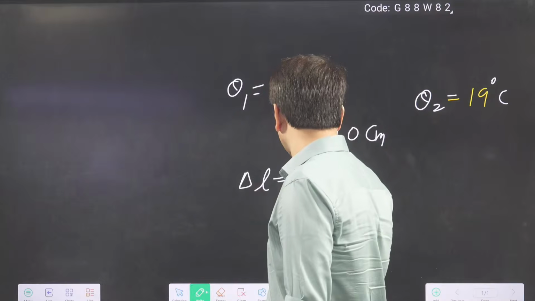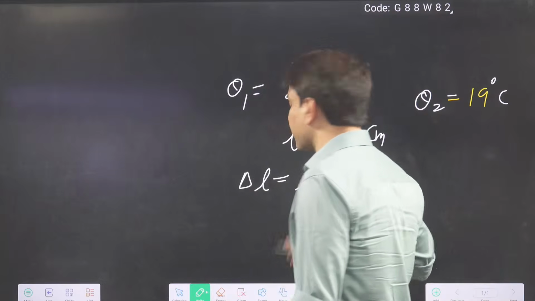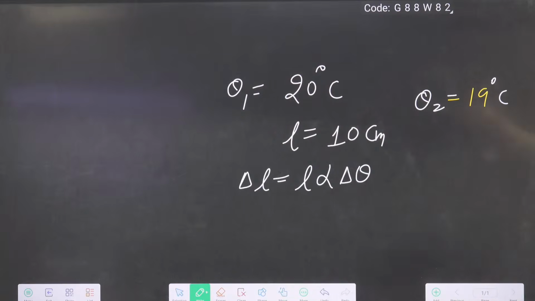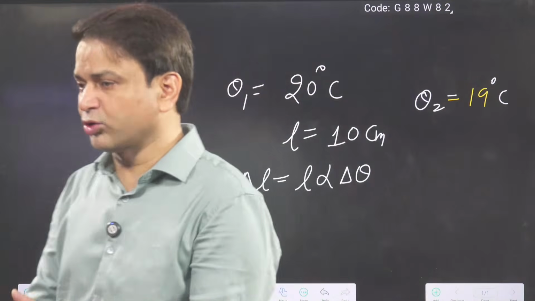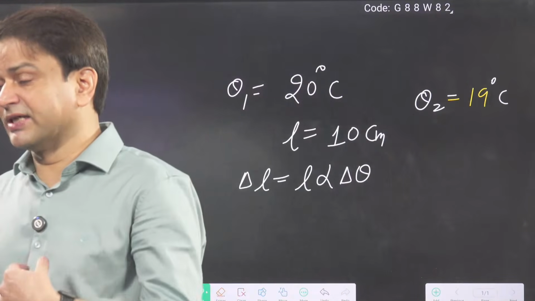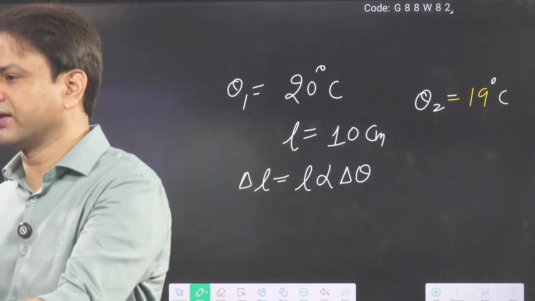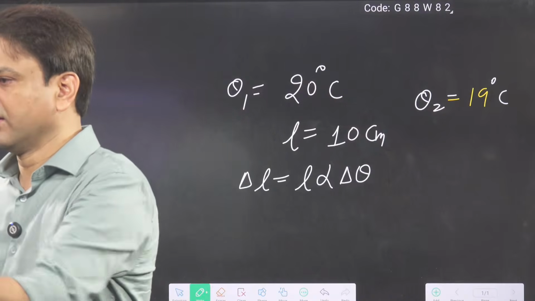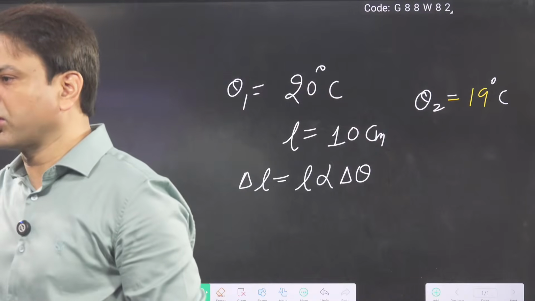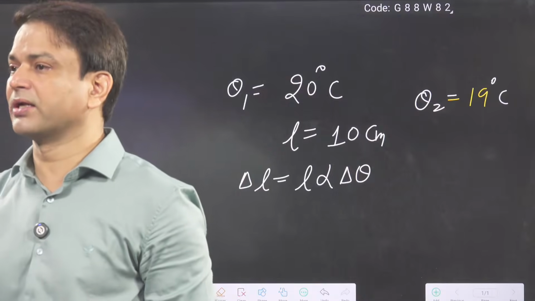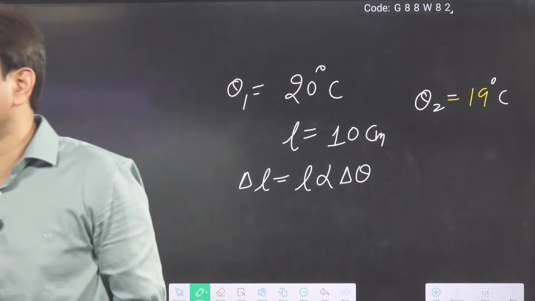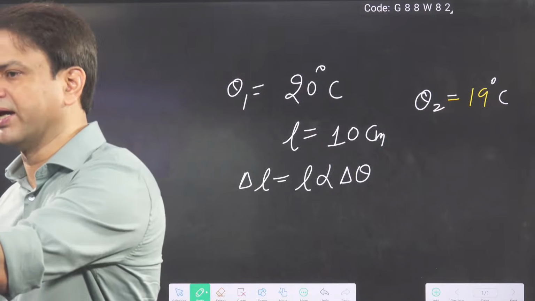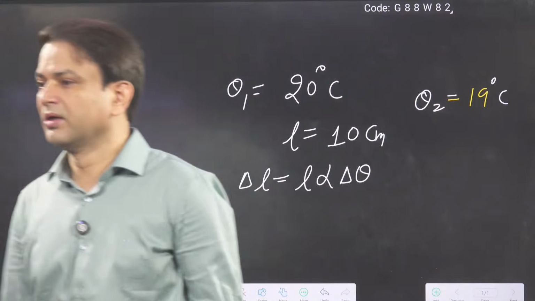Then delta L we can say will be equal to L alpha delta theta. Delta theta you will take 1, alpha given in the problem, and L you will take 0.1. After that, whatever you are getting, the length will decrease. It will get shorter by this length, by the delta L. So the final length is not asked, it is how much shorter, how much longer. So temperature we are decreasing, then length will decrease. How much decrease? It will become shorter by delta L, and the delta L value you have to find.